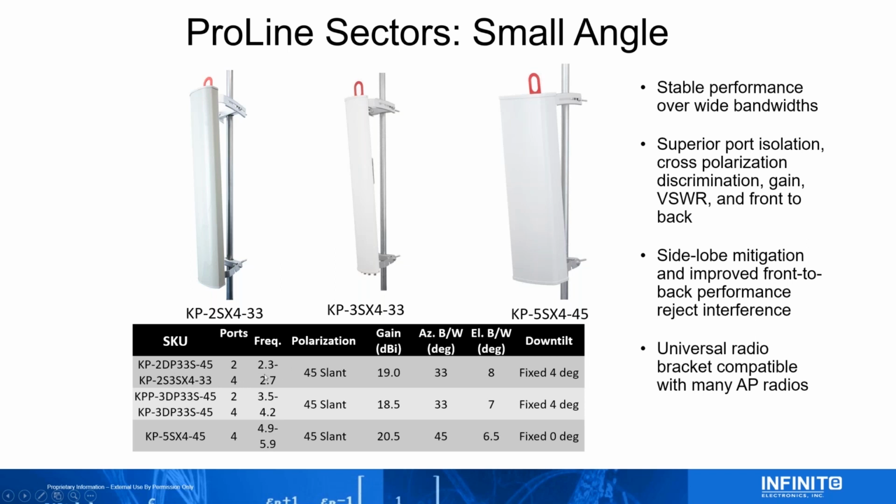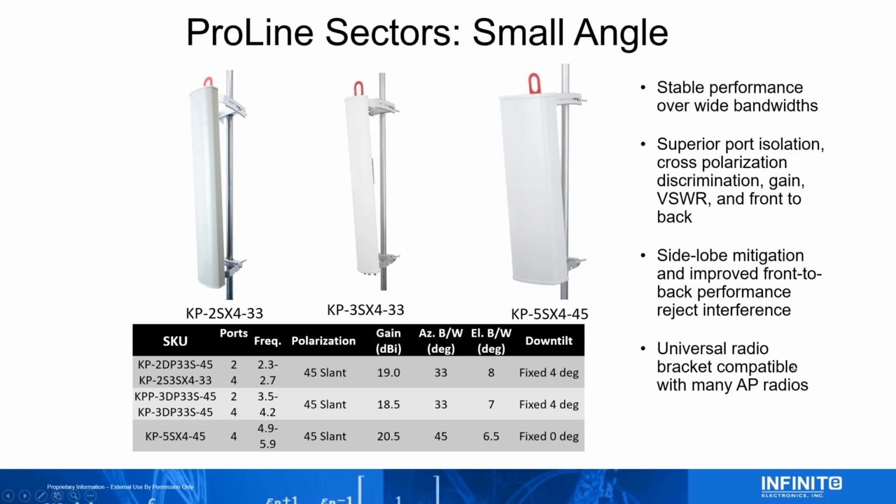That's unlicensed, that's our space. Whereas our competitors will target the entire band and optimize the entire band, we just optimize that sub band the most, 2.4 to 2.5. Fixed 4-degree down tilt. Call us if you want a 0-degree down tilt option, and we can talk about lead times. But typically this is the best, and if you want to reach the horizon, you just tilt it up a little bit. You're not going to have any issues with that. The brackets allow you to tilt up.